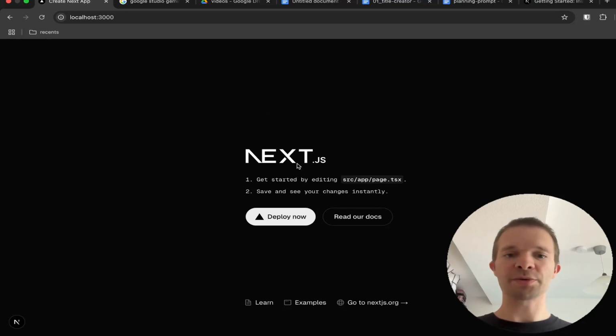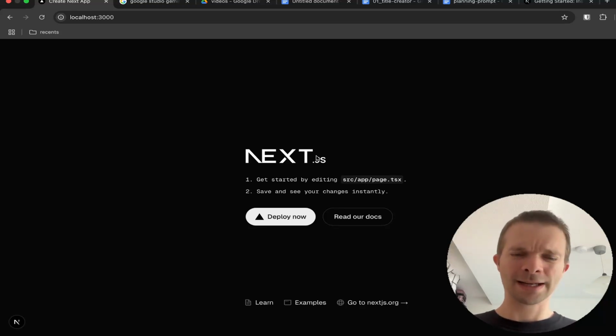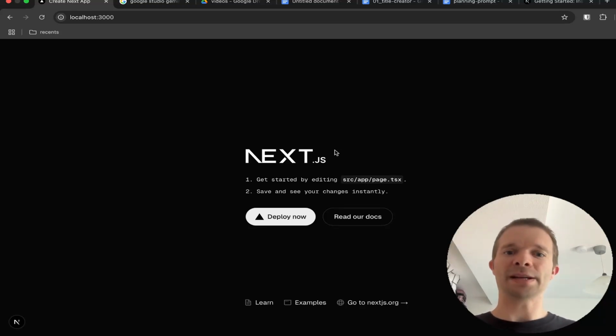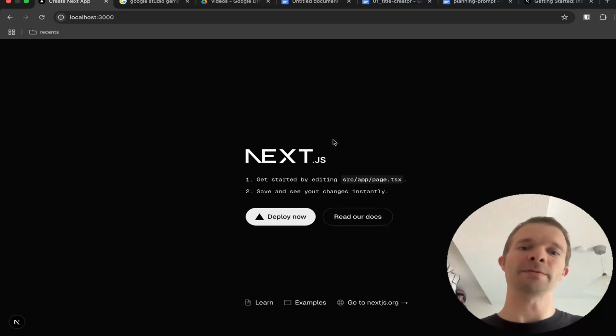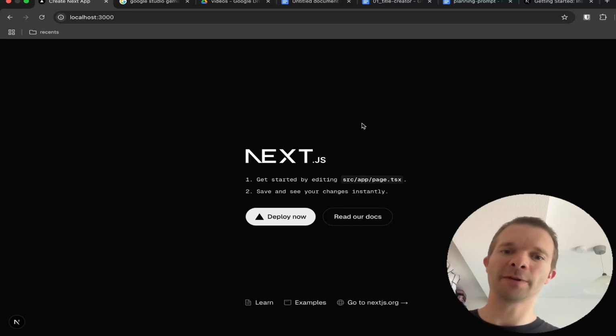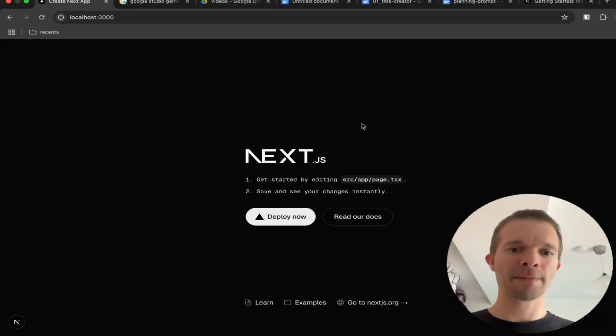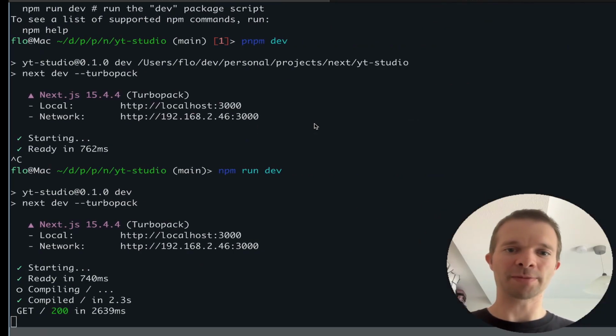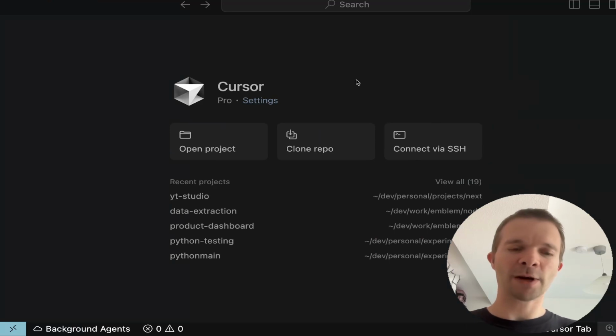So what we're going to do now is open this project with Cursor. In this case, you can also use any kind of editor. You can even use a text editor if you want. But I highly recommend using a tool like VS Code or something more powerful. I'll paste all the links in the description below, so you can choose whatever you want. So I will just open this project here.